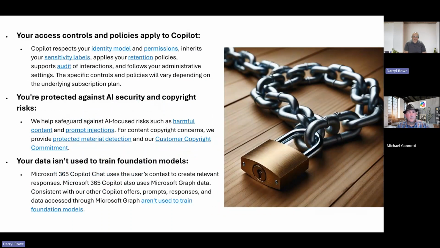We also respect things such as your identity models and permissions, your sensitivity labels. A prime example in Microsoft 365 Copilot: if you've marked something in a file as highly confidential and you're restricting people viewing it, and you also have Microsoft 365 groups, I won't be able to find that. A prime example being, I work on Xboxes at Microsoft. I can't find anything proprietary to Xbox when I search through Copilot. And we've looked.